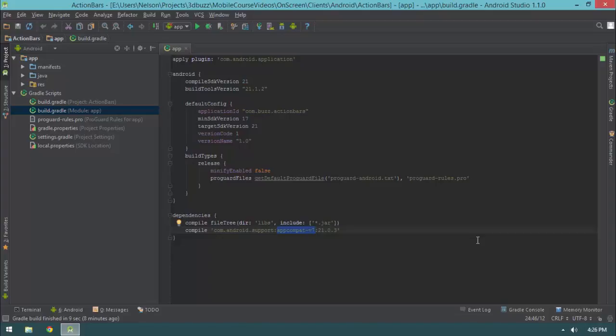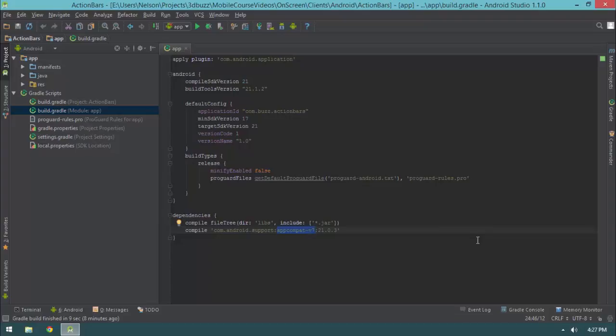And they hijacked AppCompat. So what I'm saying is that we can't use the built-in Android action bar if we want to be able to design our applications so that they look visually similar in Android 4 and Android 5. That was a really long-winded explanation. I could have probably just summed it up with that one statement, but I really wanted you guys to understand the history behind that, and particularly why I really, really don't like the support libraries, or at least how Google is handling them. Because what we're going to be doing is using the support library version of AppCompat.